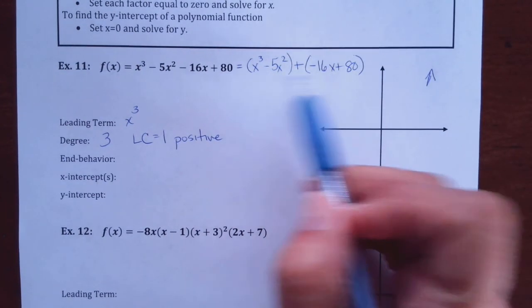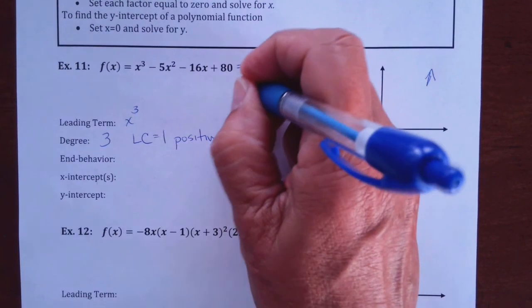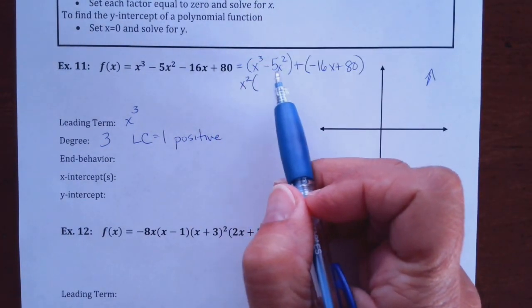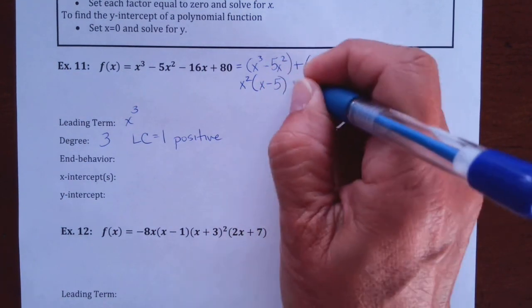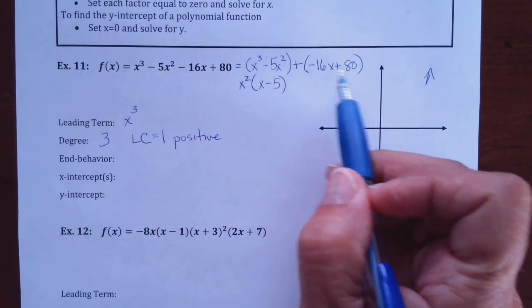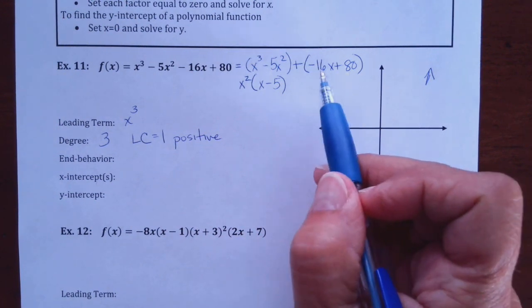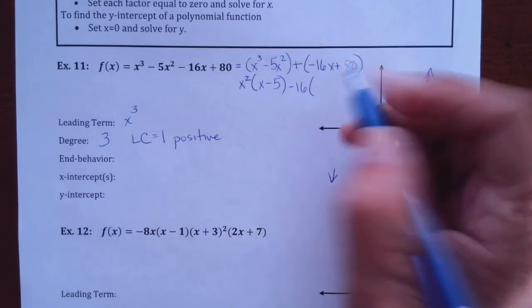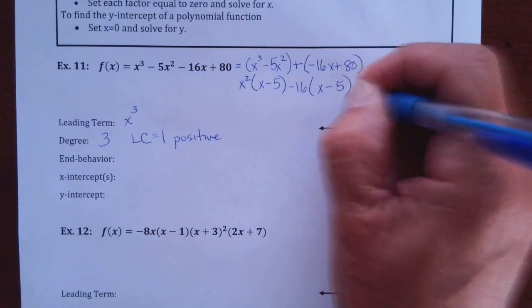So you're going to group the 2 together. Then you factor out what you can from each of these. So on the first set, I'm going to factor out x squared. So that leaves you an x minus 5. And then over here, remember you never want a negative term first, so we're going to factor out not a 16, but we're going to factor out a negative 16. And if you divide both of these by negative 16, you're left with x minus 5.